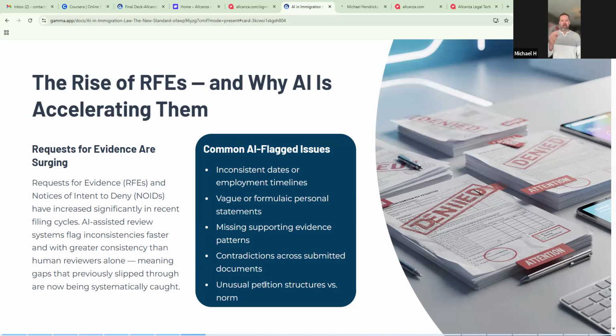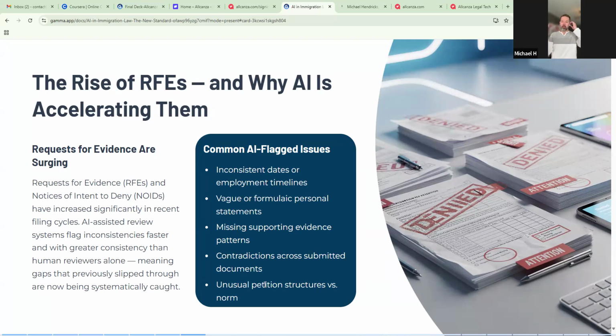Well, AI can look at that a lot more accurately than any human can, right? Once the AI has been trained, it is able to look into details in a matter of seconds. So the AI is able to review things way more quickly and with much more consistency and accuracy than a human reviewer. So common AI flags: inconsistent dates, which almost every application that I've put into my AI will flag, because I have a proprietary closed loop, it's not open source, so it's protected AI.